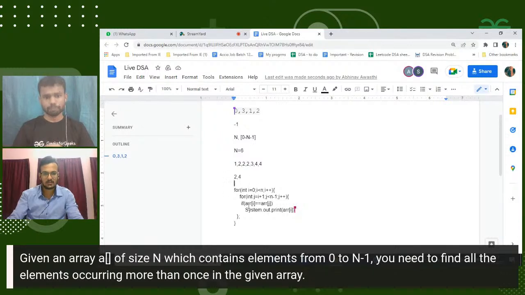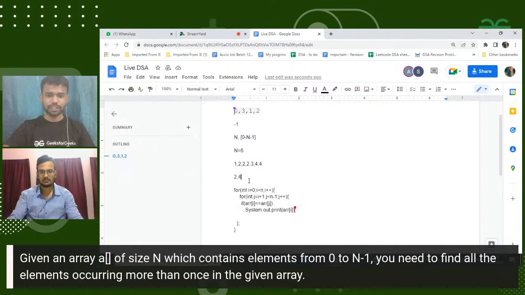So I can say that I can use a hash set. Before going into this if condition, I will check if that number is already present or not. If it is already present, then I will not print it. Otherwise I will print it and put it in the hash set after printing.